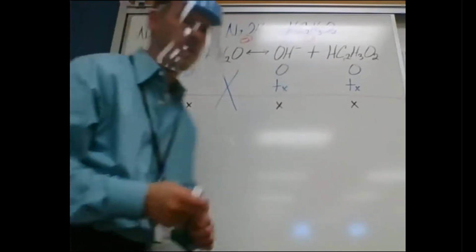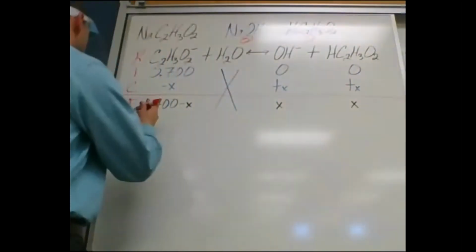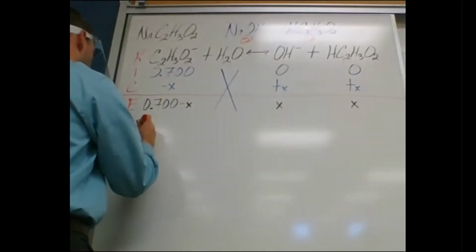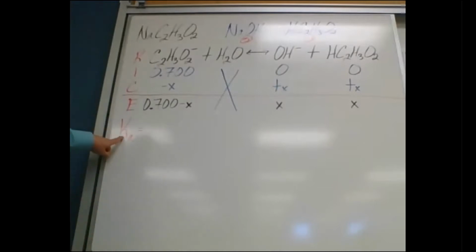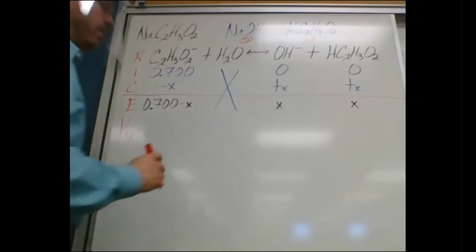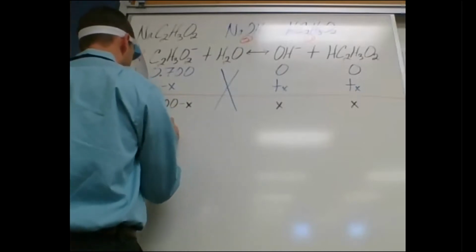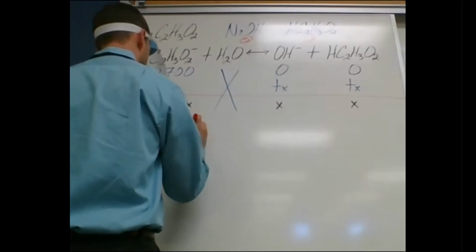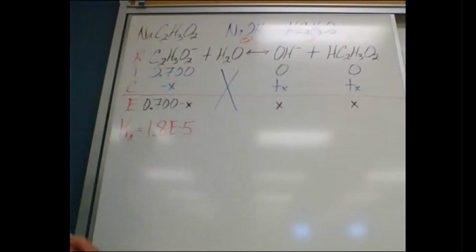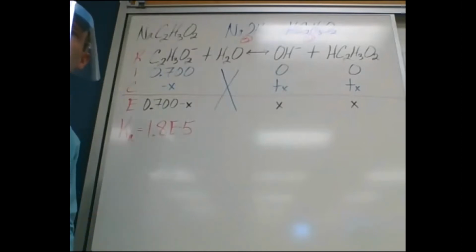As usual, we've got some bonus info here. It gives us a Ka. All right, remember what that stands for. It's the equilibrium constant based off of acidic data. And the Ka is 1.8 E negative 5. Do you see the issue? We have a problem. It needs to be basic.